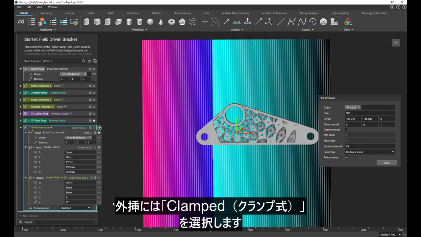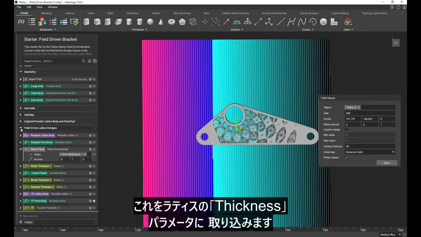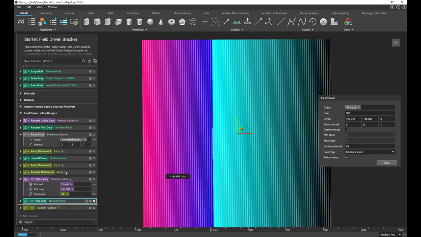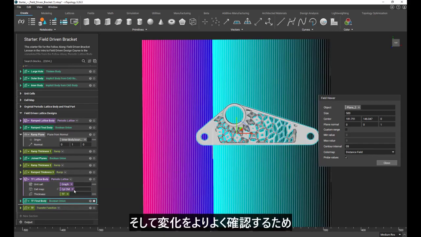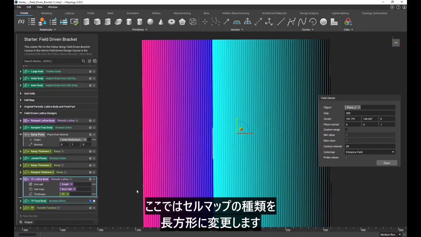For extrapolation, we will choose clamped, and then follow the same process as before and make this a variable, which we'll call TF, and then bringing this into the thickness parameter of the lattice. And to be able to better see the changes here, we'll change the cell map type to rectangular.